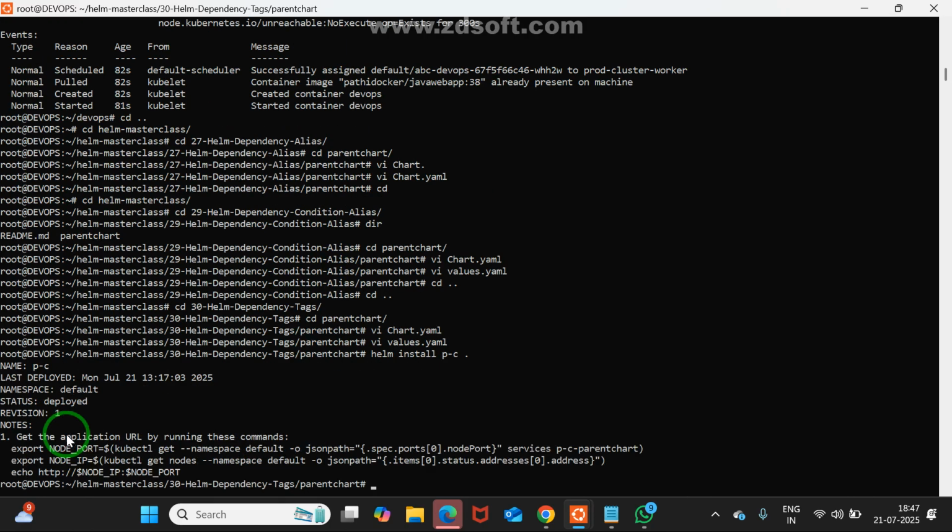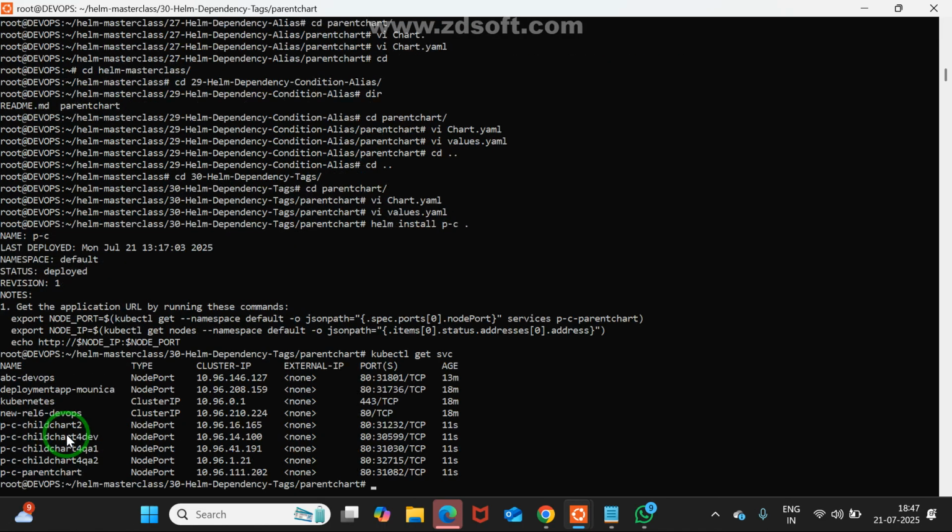Now see, kubectl get, what I need to specify, svc, very simple. See, what you may see: parent child chart 2, parent child chart 4 dev, QA1, QA2 and also the parent chart. Is it okay for you? All the charts got applied. Is it good? That's it.